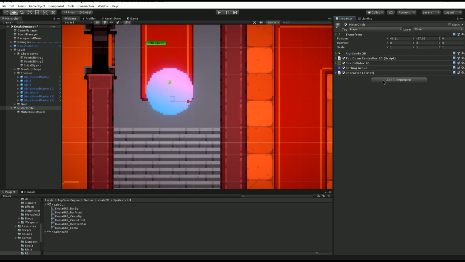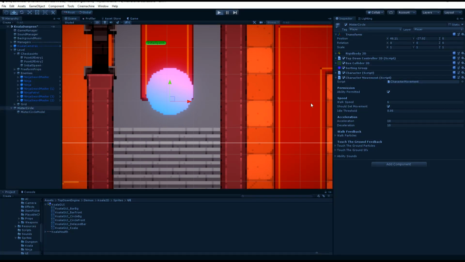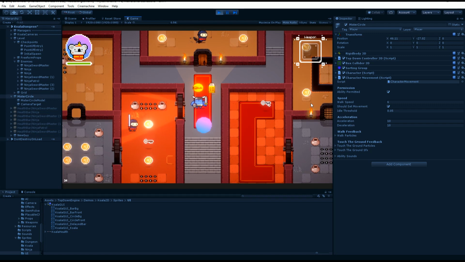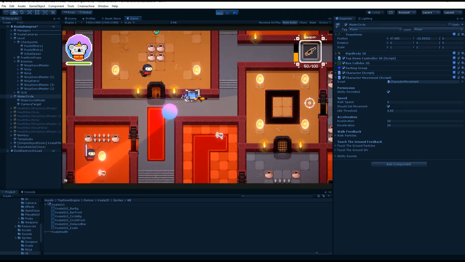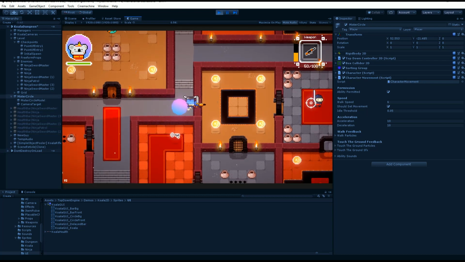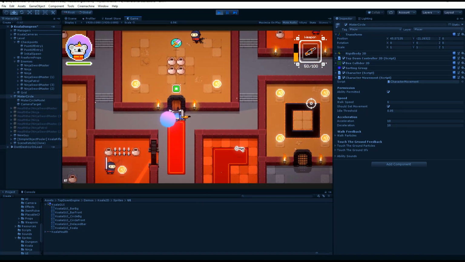Then I'm gonna also add a character movement ability, and it's all right. So I can just press play. And now, as you can see, I am moving and controlling my two characters at once, and they can now have a lot of fun together.